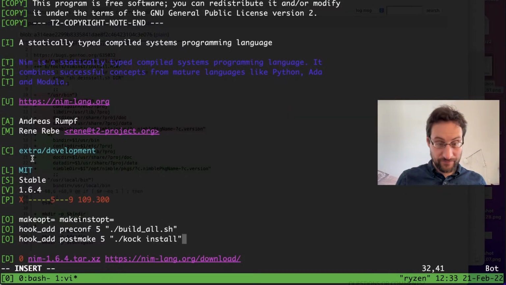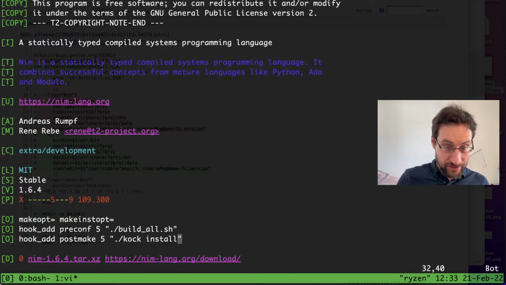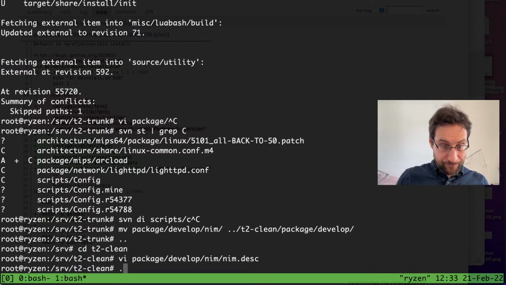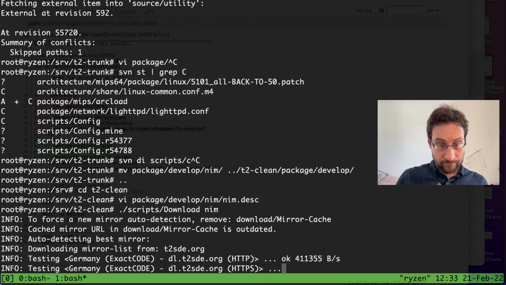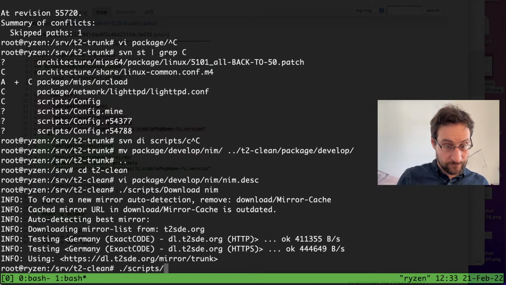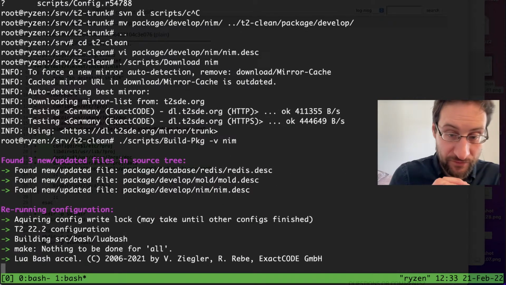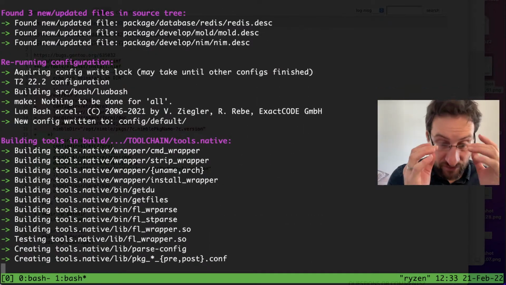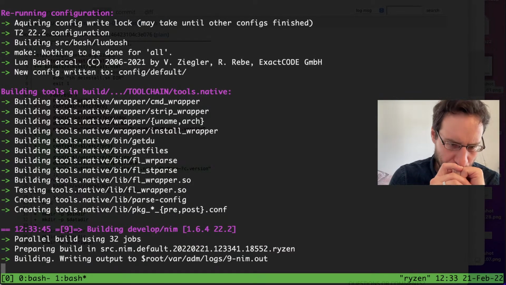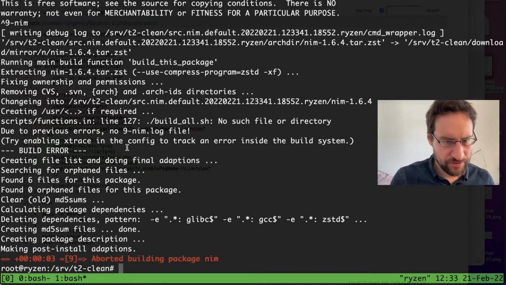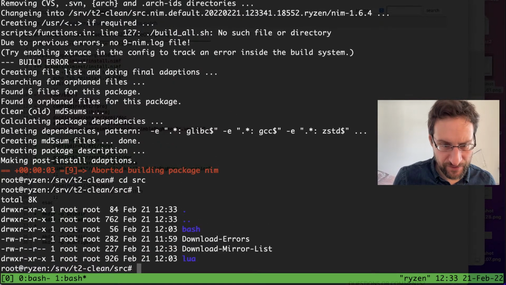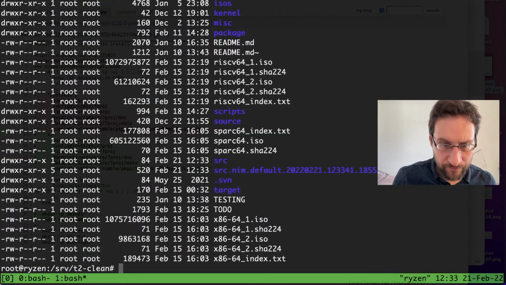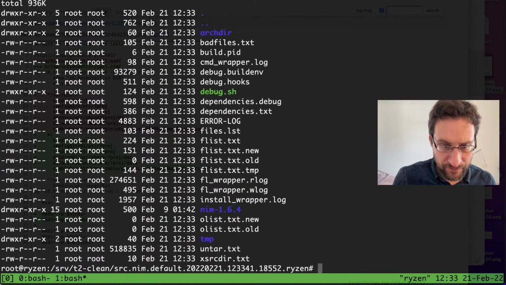Oh, never can have enough of this. So Koch install. Let's see what happens. Build verbose nim and keep our fingers crossed. I'm not trying to cross compile this today. We could, so that didn't build all sh. Why? Maybe it's the release stuff. Maybe it's the release stuff difference in the, no, it shouldn't.